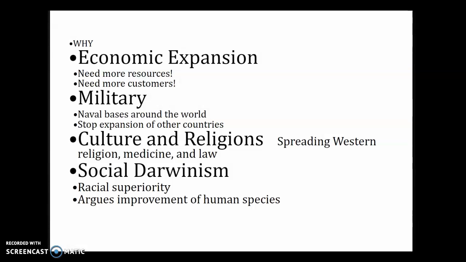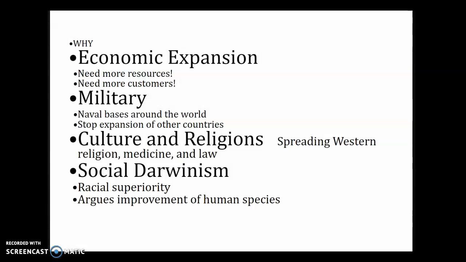And then the last one is social Darwinism. So social Darwinism is the idea of racial superiority, and it's where we do see a little bit of that racism that begins in this time period. The idea that a certain type of people is better than the other type of people just because of the way that they live and speak and dress. And you will see quite a lot of this, and it gets a little harsh, but it's important to remember that we study this for a reason. So keep that in mind.